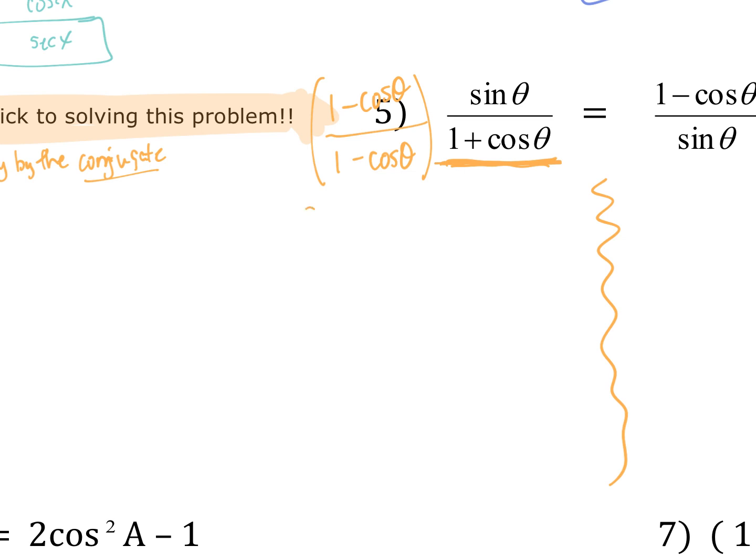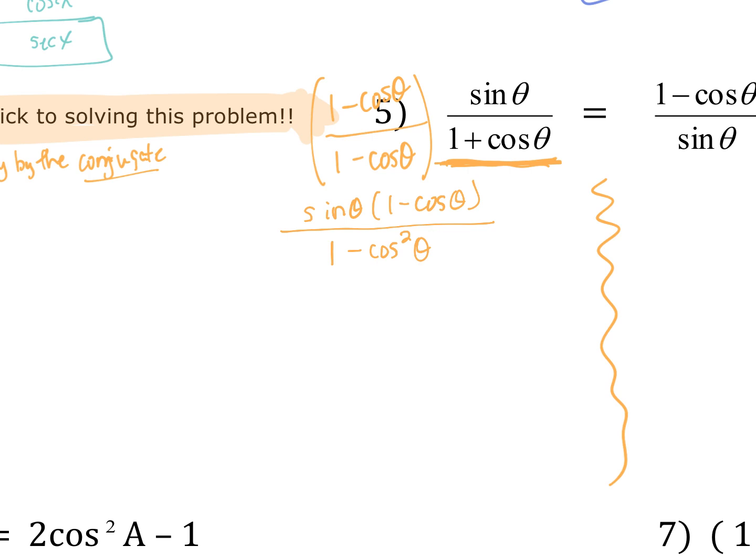All right, let's look at what we've got to begin with. I want you to realize that in some instances, you are going to want to distribute in the numerator. But in many instances with this type of problem, you're not even going to want to distribute here. I'll show you how and why in just a second. So if we FOIL the denominator, the reason why we multiply by the conjugate is, remember, we don't actually have to FOIL, we just have to do FL. We multiply the first terms and we multiply the last terms, and we get 1 minus cosine squared theta.